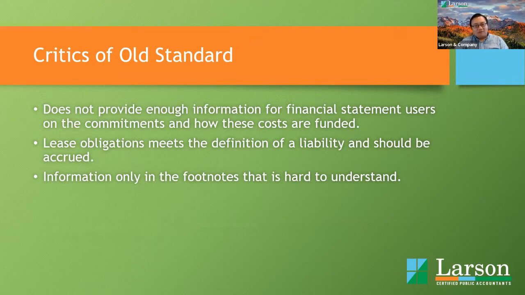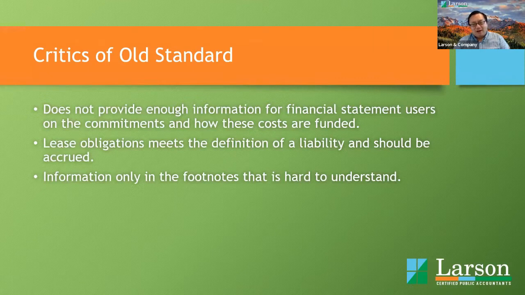Users of financial statements are basically saying, well, you have this commitment. It feels like a liability because you're committed, regardless of what you do with your company, that you have to pay these amounts for this estimated amount in the future. So as a result of this criticism, the new standard came out saying this feels more like a liability. And then critics of the guidance are saying, well, even though there's a liability, we don't have the asset on the books. We don't have the benefit of it. So how is this a liability?